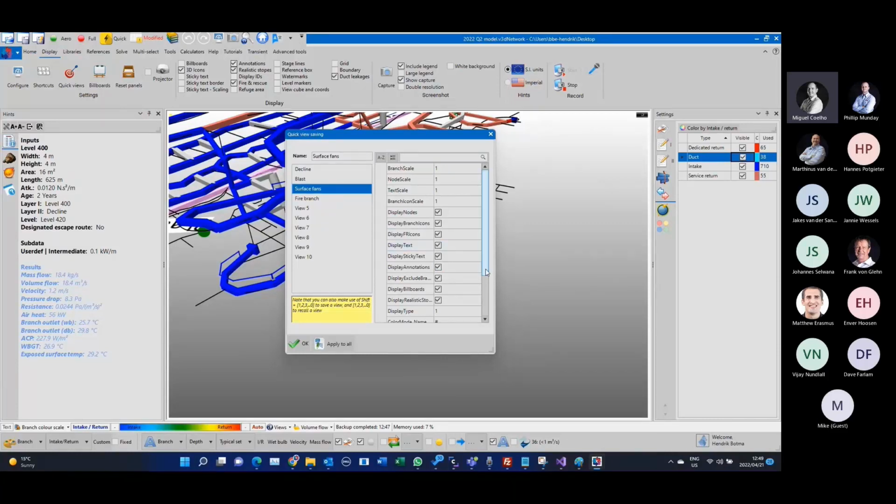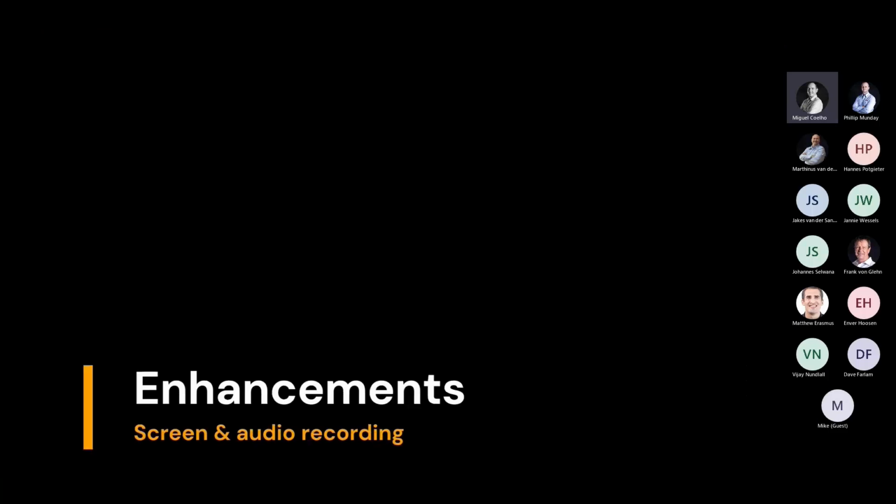Some might perhaps have their branches rendered bigger, where they can also differ in terms of the visibility of text, nodes, 3D icons, billboards, background colors, etc. By using the Apply to All button, you can now easily have all of your saved views configured to use the same settings.